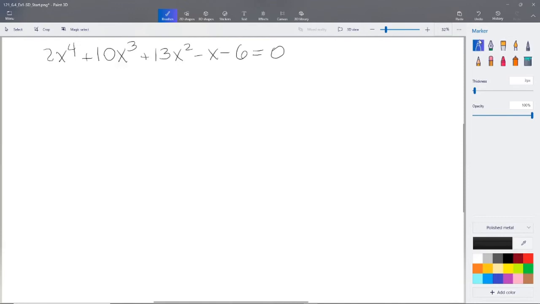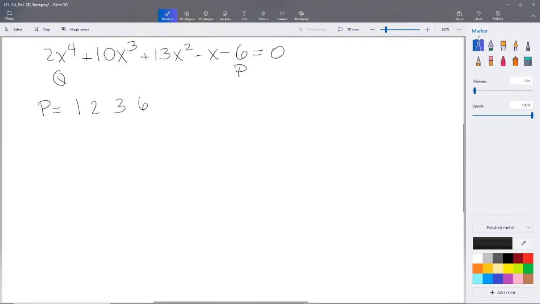But what do we synthetically divide to start with? Right now, we've got an infinite number of possibilities. So for us to do this, we need to first do our p over q. Remember that the q is first. There's a q before you get to p. So our values of p that we're going to look at are 1 and 6 and 2 and 3.